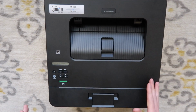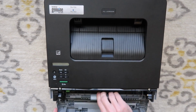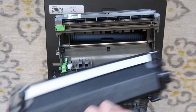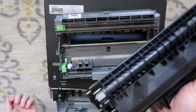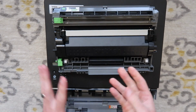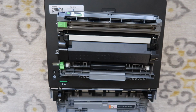One more thing I forgot to mention, if you notice your printer printing light or streaky, you can remove the toner cartridge and you can shake it to kind of distribute out more of that toner powder, and you can do that to really get the most out of your cartridge before you refill it or you replace it, just to squeak out as many pages as possible.